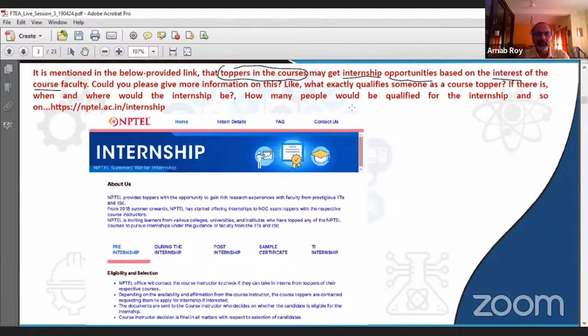So don't be demoralized if it so happens that you are not able to top the course, or such internship opportunity does not exist at that point of time, but keep looking for such options and opportunities by approaching faculty members under whom you have done a course, even in future, or look for opportunities like project staff positions or openings like, say, doing more higher studies in the form of masters or doctoral programs in that particular institute under a concerned faculty. So there are a lot of possible openings which may occur not only at that point of time, but also in future. You have to keep your options open. You also have to be a little patient in terms of pursuing such activities.